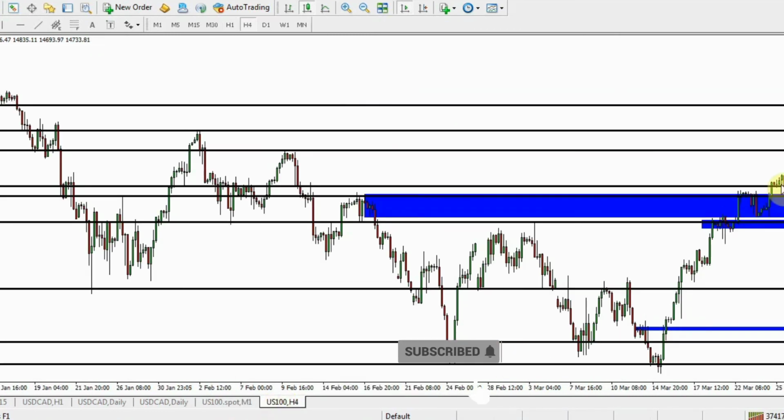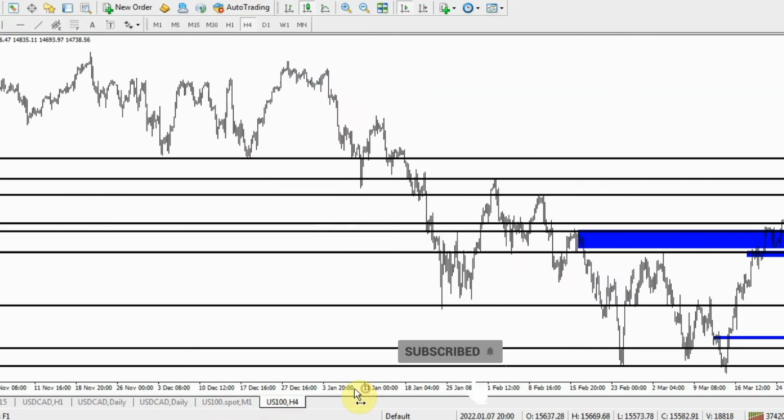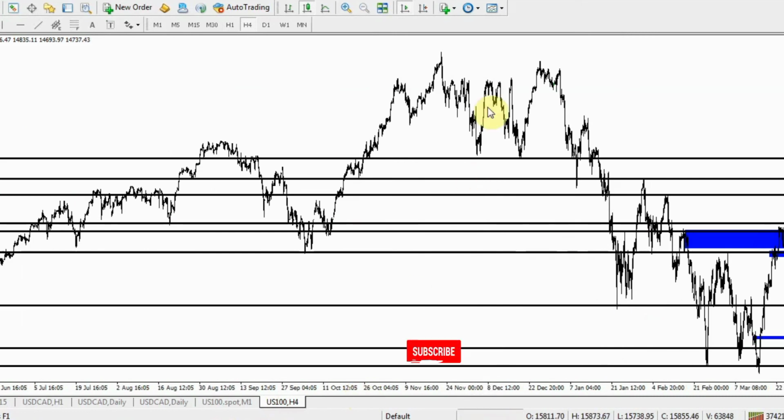Here it is, the analysis. I went in here and got taken out right about here, so I'm going to enter again. I'm waiting for the right setup to be completed. This is the structure of NASDAQ as we speak right now. What happens is that the market was going to the downside.